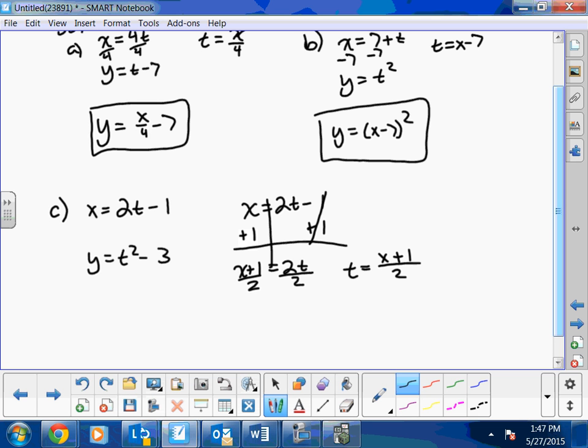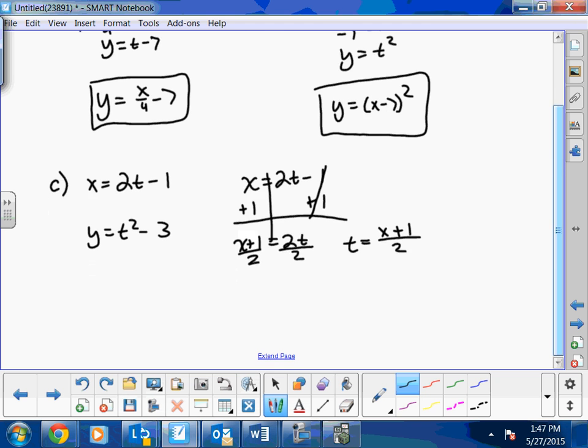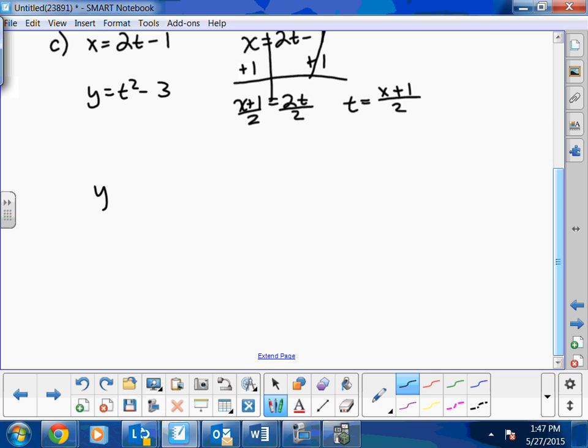let's go down a little bit, extend my page, and start eliminating the parameter. ((x plus 1) divided by 2) squared minus 3. Now you have in essence eliminated the parameter, but this one looks a little bit messy, so you may want to combine some terms. I won't go through all that, because you could probably make this a little nicer if you want, and I want to move on and finish the rest of this review.